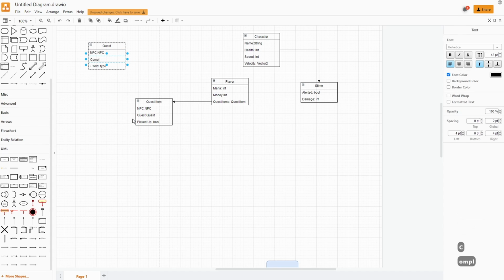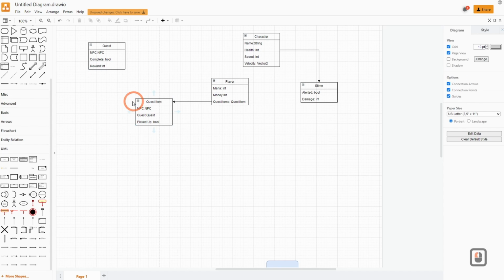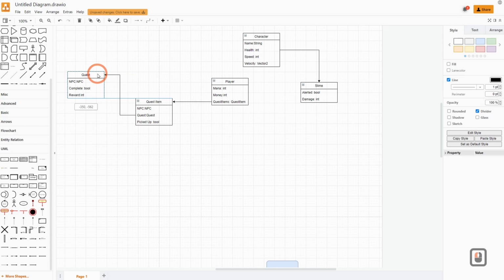So complete. And we can maybe say reward. And that reward could be an integer, let's say. Let's say it's a reward amount. So they give them money or something like that. And we can drag this out to our quest object here.